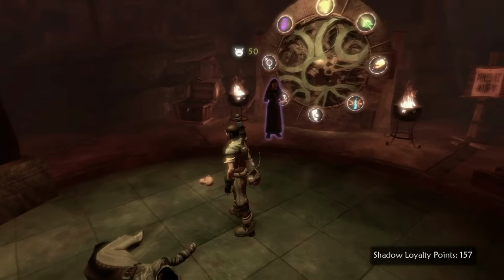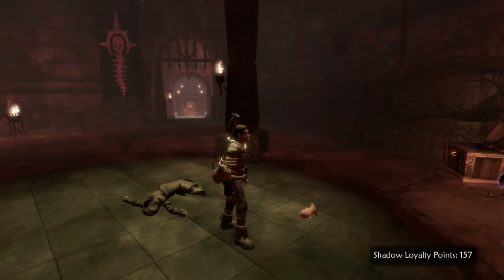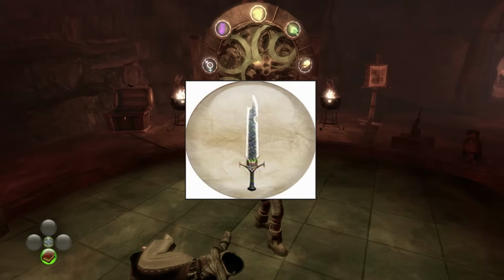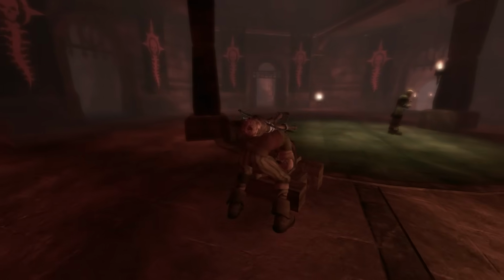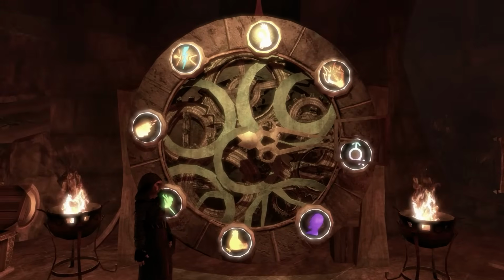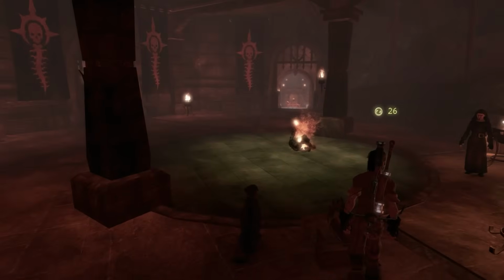Completing this questline requires you to earn a certain amount of points and then sacrifice your wife at a certain time. You earn a sword called the Maelstrom when doing this, but comparing it to other legendary weapons in the game, it doesn't really come close. There's also a counterpart to this weapon that's the exact opposite, called the Rising Sun. This is obtained by doing the opposite quest for the Temple of Light.